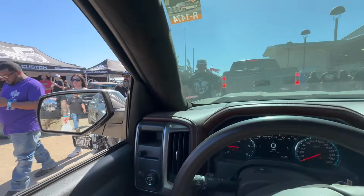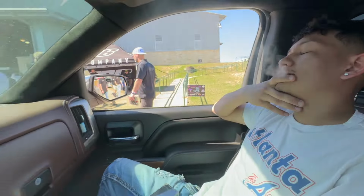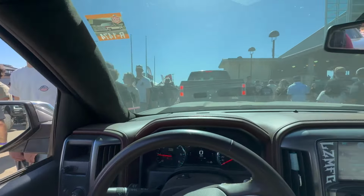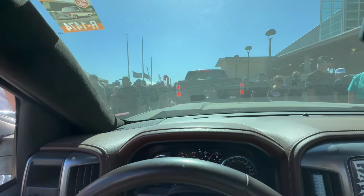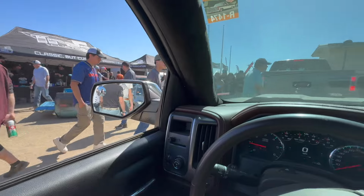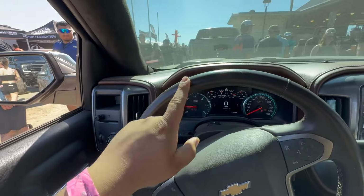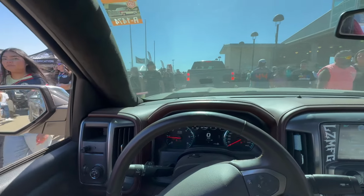All right guys, so we made it to the heart of the show. The main entrance, your boy Adrian. Goddamn, my boys, bro. That's the middle of the show. No camera cut. Texas is different though, these shows get down. Definitely blessed to bring the builds out here. I always dreamed on bringing this truck to a Texas show. But yeah, it's packed as hell, so we'll be checking it out right now.